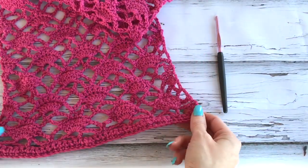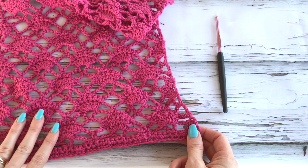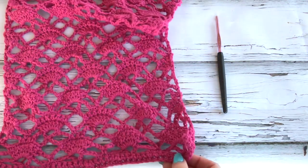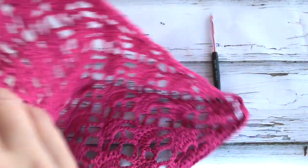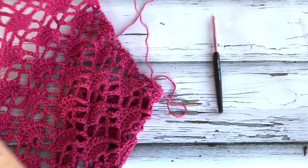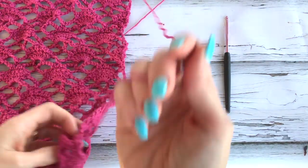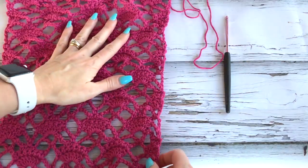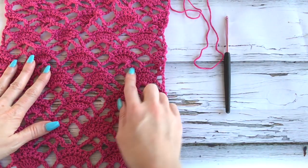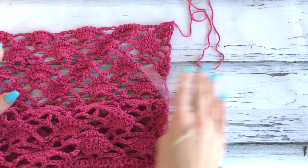So right here I have my left front panel. You have to remember when you're thinking about left, how it's going to be when it's on you. So if I picked it up and put it on myself on the front, my sleeve is going to be coming out this way to the right — but it's actually my left. So that's how you need to think about how the sleeves are working. When I put it on, this is my right side; my left sleeve is going to be working out here to the right. We're going to do this almost identical to how we worked the back, except we're just working on the one side now.